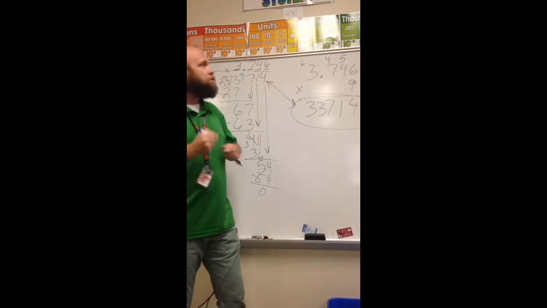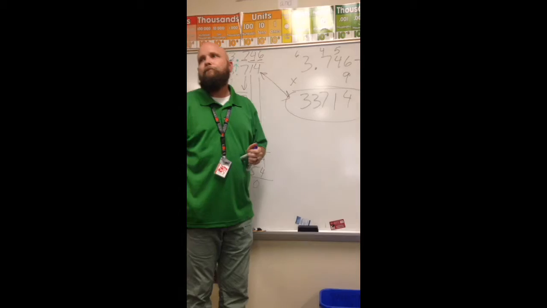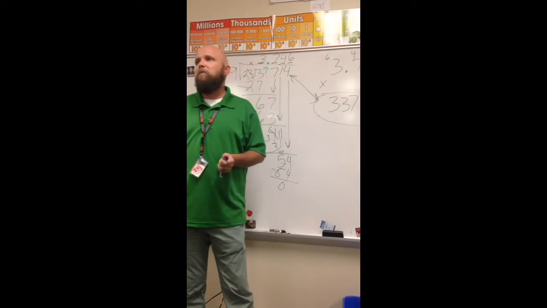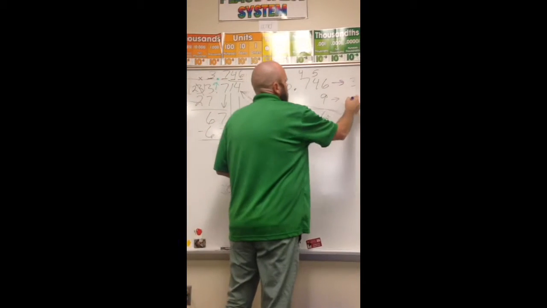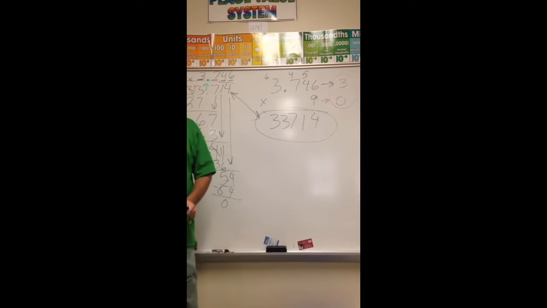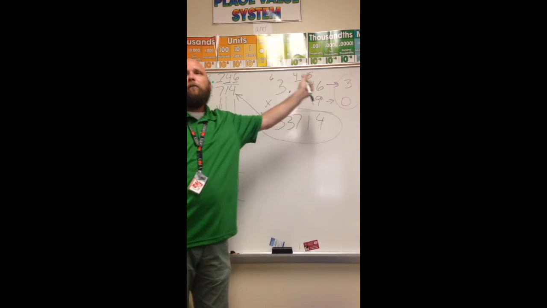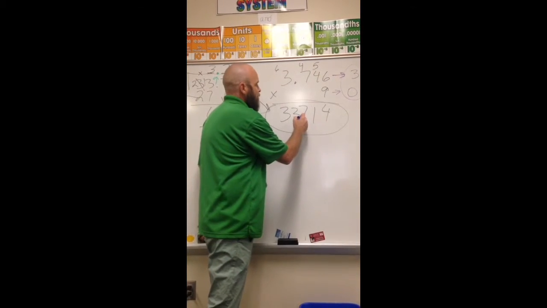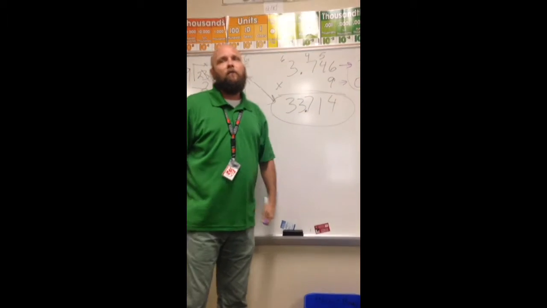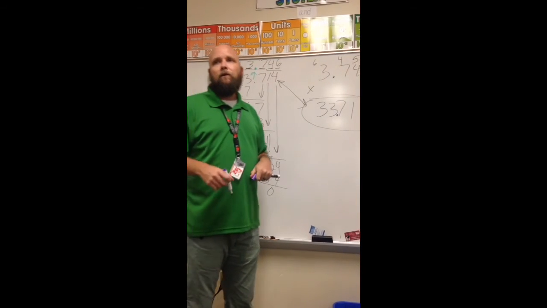Now I'm going to go back and look in my problem. Look at each of the factors. In this factor, how many numbers are behind the decimal point? 3. In this factor, how many numbers are behind the decimal point? 0. Which means if I add those together, that's going to tell me how many numbers are behind my decimal point in my product. And since there are 3 behind the decimal point in the problem, there has to be 3 behind the decimal point in the answer. So I have 33 and 714 thousandths, which matches my dividend up here, which means we did it right. Thank you, Jaden.